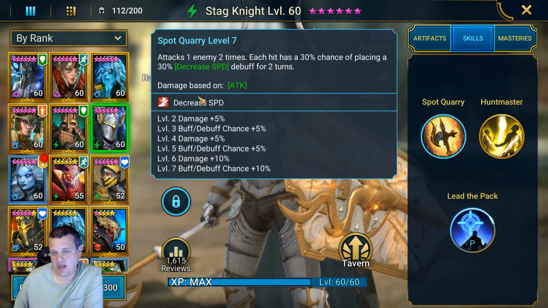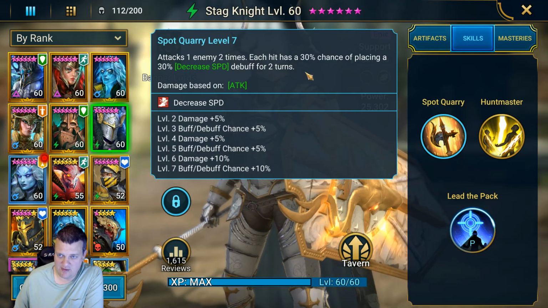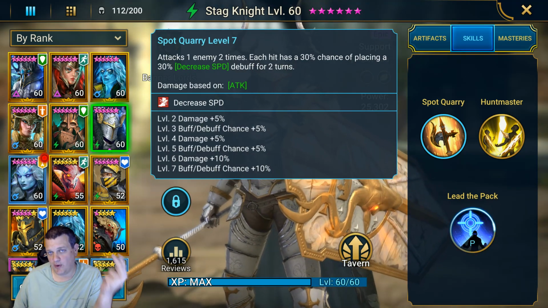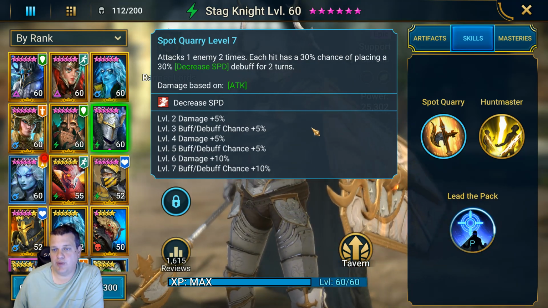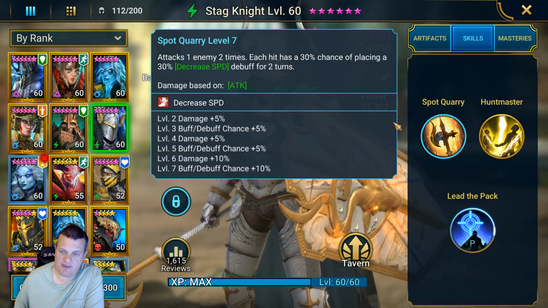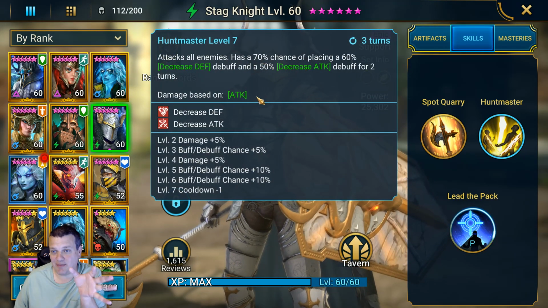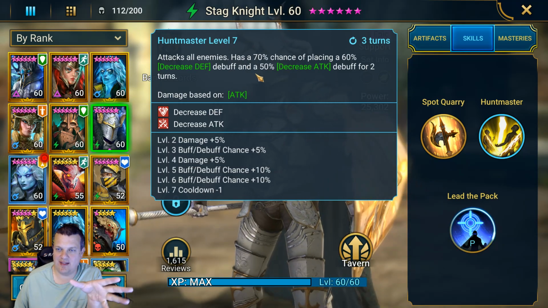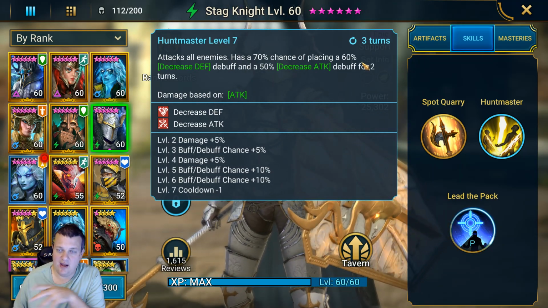I did fully book him. He's got this 2-hitter. Each hit has a 30% chance of placing a decreased speed buff for 2 turns. So both of them decrease speed on their A1. Tomb Lord is a 3-hitter, but this is actually booked up to 50% right here. And then it attacks all enemies with a 95% chance of placing the decreased defense and a 75% chance of doing decreased attack. But it's on a 3-turn cooldown. So it lasts for 2 turns and it's on a 3-turn cooldown.